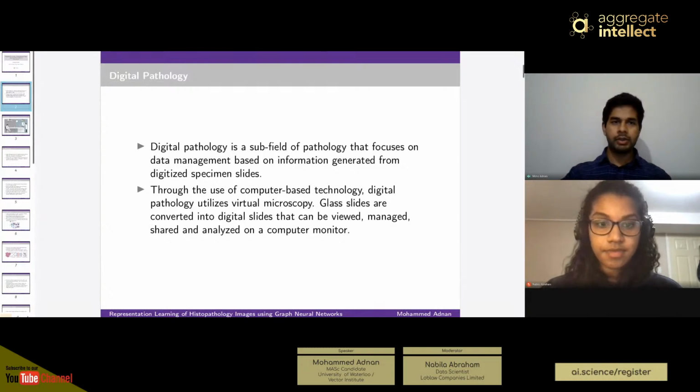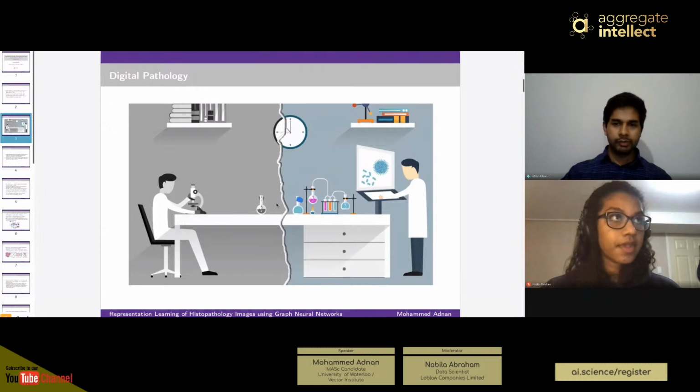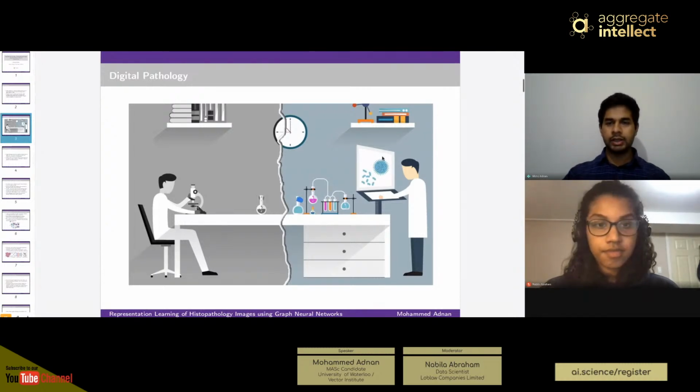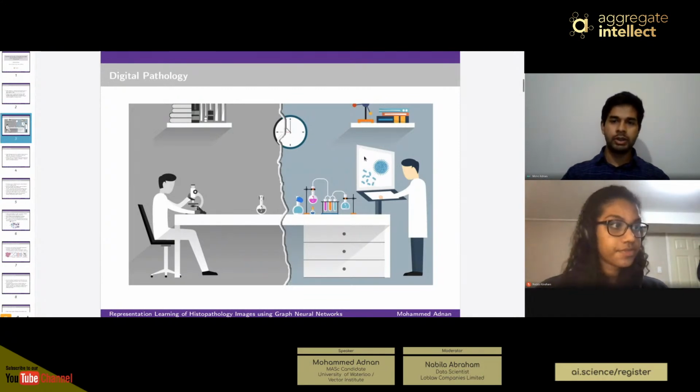But with the scanner, we can basically scan the whole slide and visualize the image on the monitor. The problem with this technique is that each slide is about 2 GB in size.